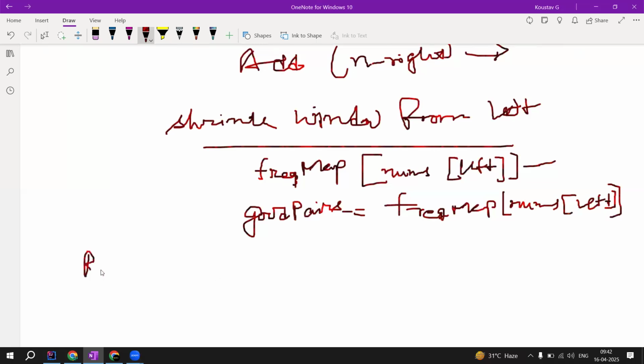So finally we will return the total subarrays.